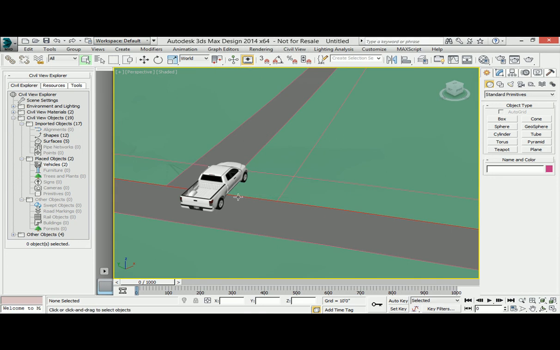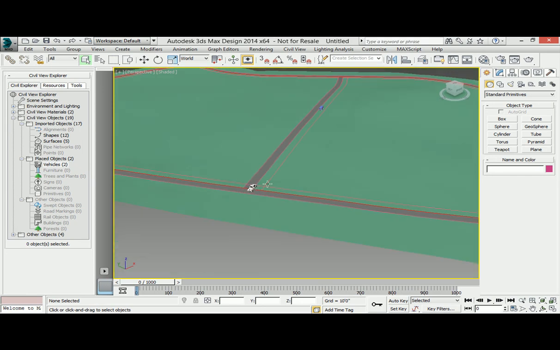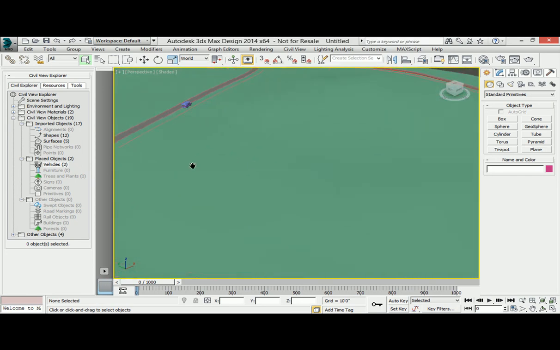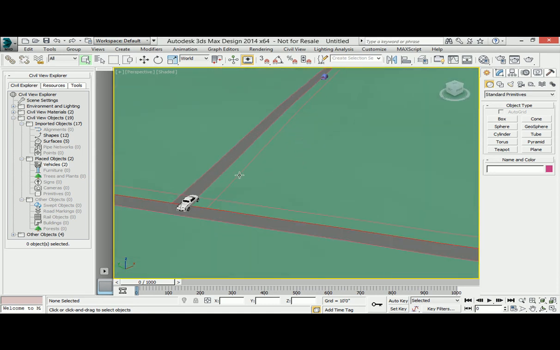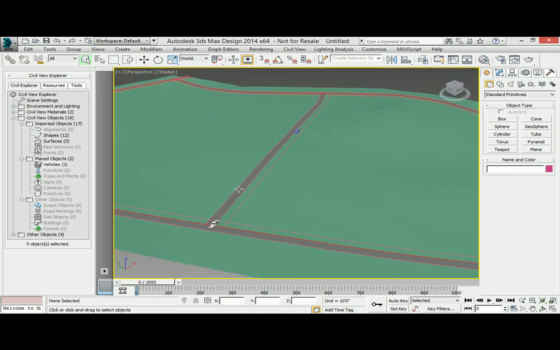And we can go ahead and add animation to these vehicles. Create any still renderings we may want for any presentations to the owner or the developer. And then, of course, create some basic animation, maybe some cars driving through here to kind of show off what this subdivision will look like before it's even built. Give the owners or developers a good visual so they can see it before it's built.